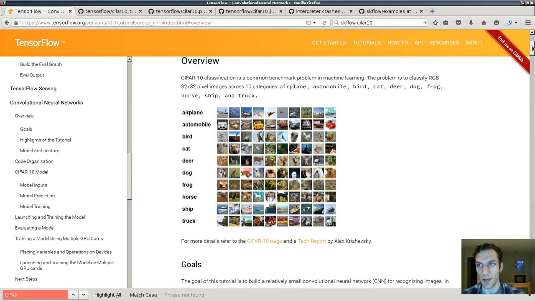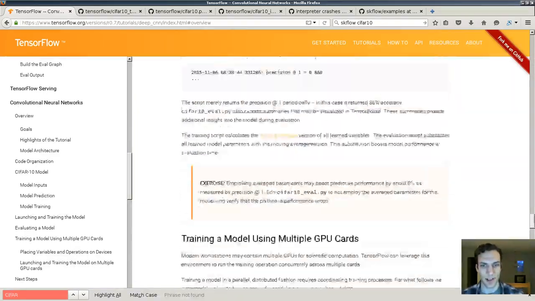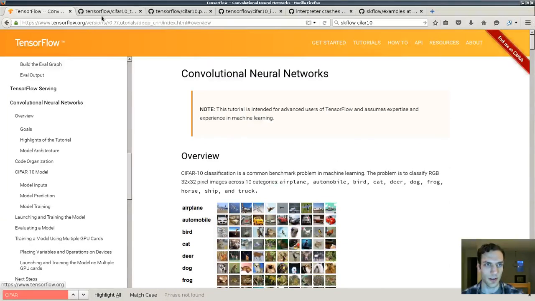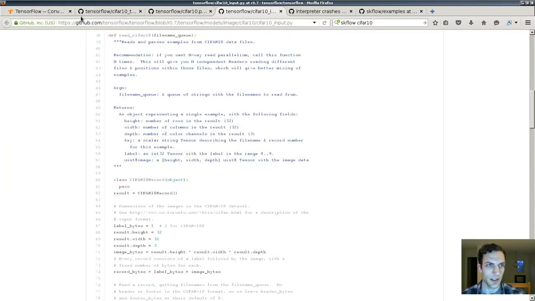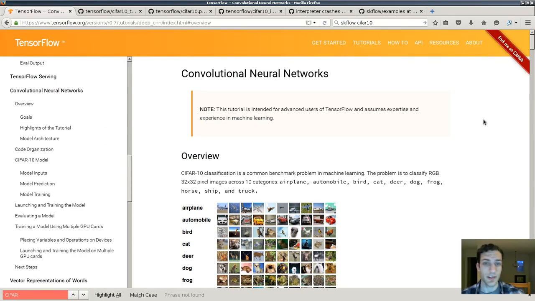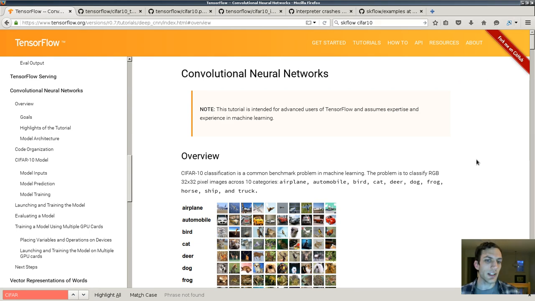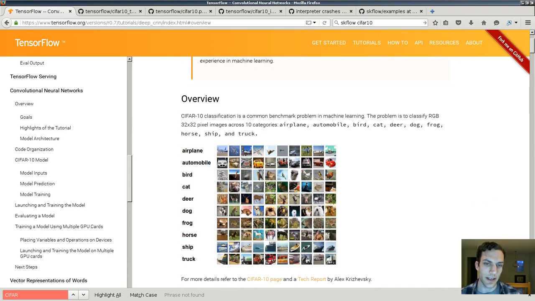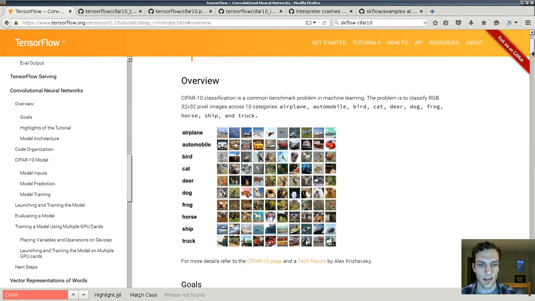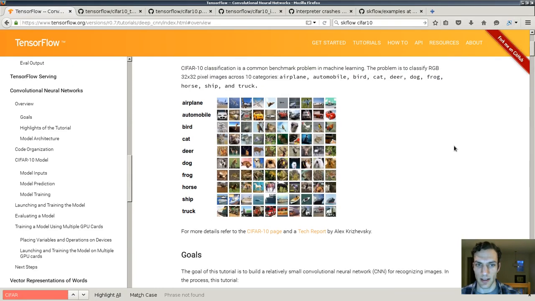So with TensorFlow proper, they have a tutorial, and they sort of walk you through this. Although they don't actually show a lot of the code right here, you can look at the code on their GitHub page and poke around with that, of course. But we're going to be using skflow. Since we built a convolutional model for MNIST last week, it really shouldn't be all that different. We'll add an extra 2 channels for all 3 colors, and we'll have to keep track of all that in our convolution, but it shouldn't be too bad. So I'm hopeful that this will go reasonably well. The data set's a little bit larger, but it should be all right.